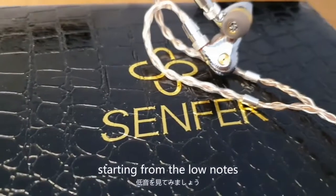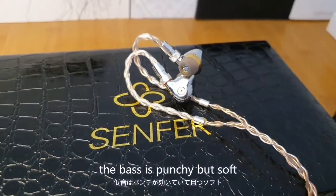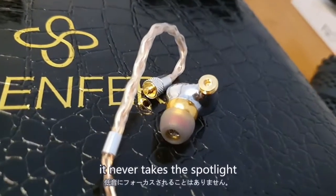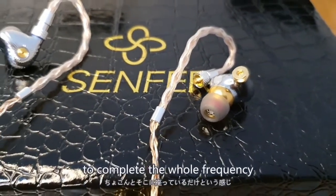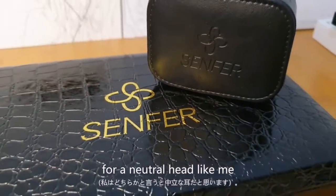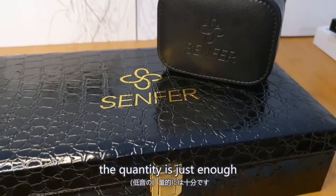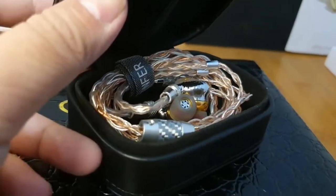Starting from the low notes, the bass is actually punchy, but soft in texture. It never takes the spotlight. It's just sitting there nicely and completing the whole frequency. For a neutral lover like me, the quantity is just enough. But I bet bassheads will crave more bass.